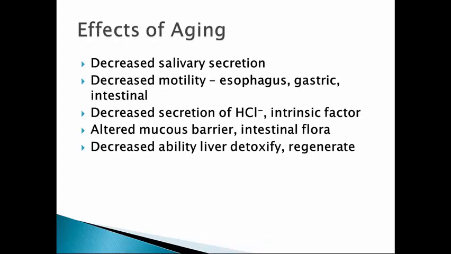The last thing we'll talk about are the effects of aging on the GI tract. As we get older, there are some fairly specific things that happen. One of the things that happens is that as we age, we produce less saliva. Now, producing less saliva has two effects. Certainly one of those effects is a nutritional effect. Remember that saliva begins the breakdown of many of our nutrients. And so with that decreased salivary secretion, you may see some nutrition issues.